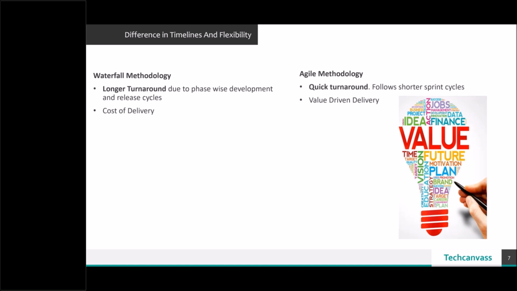Think of it like this: you give the feedback, and after 2 weeks you can see that, okay, this has been fixed. You get an update and it's out there already. The bug has been fixed already. Whereas these things cannot happen in a waterfall methodology. It has to go in a phase-wise approach.